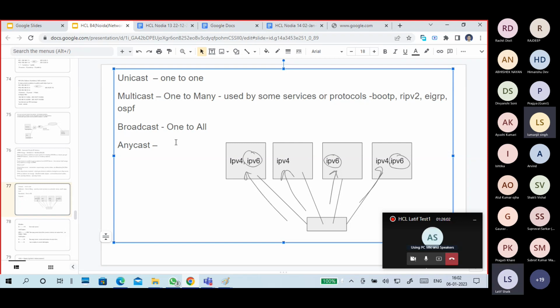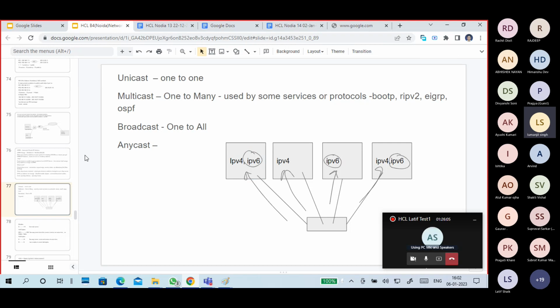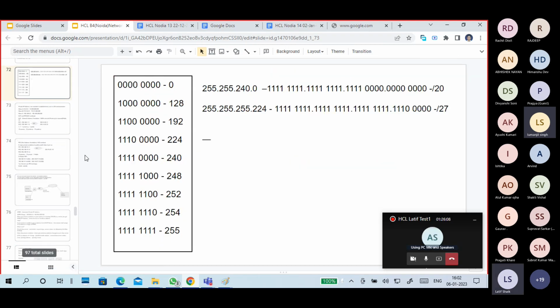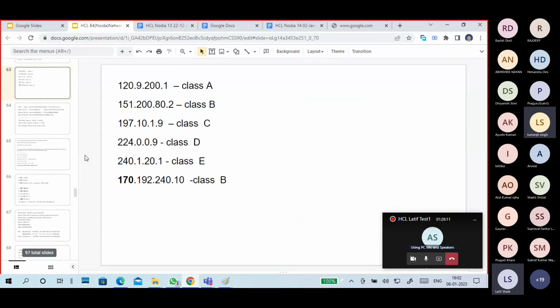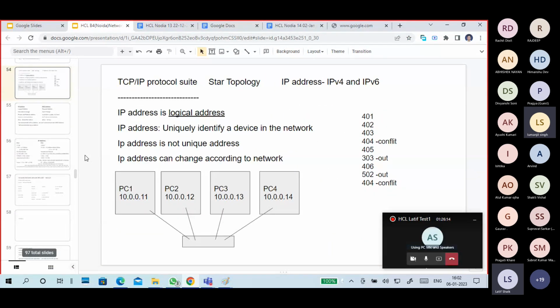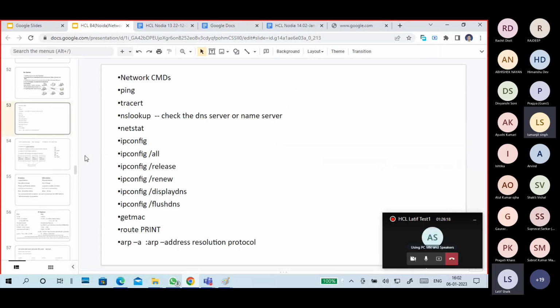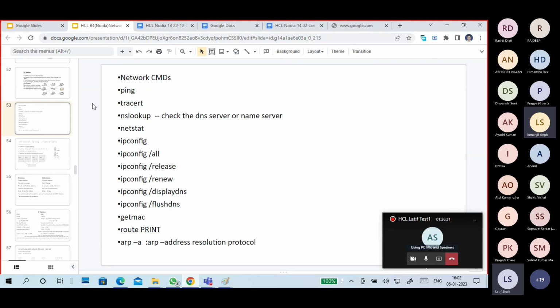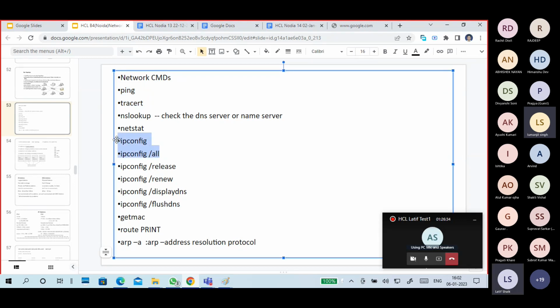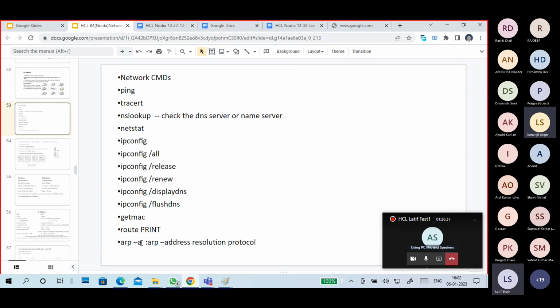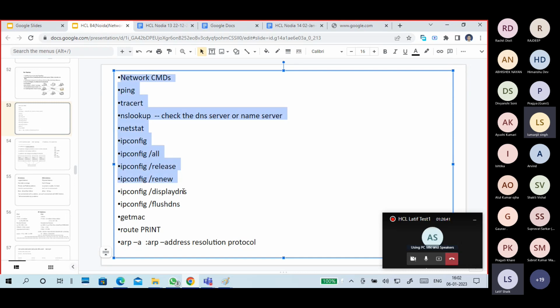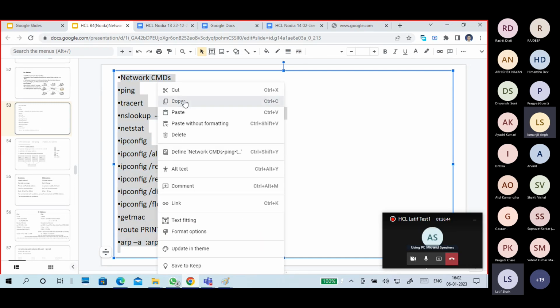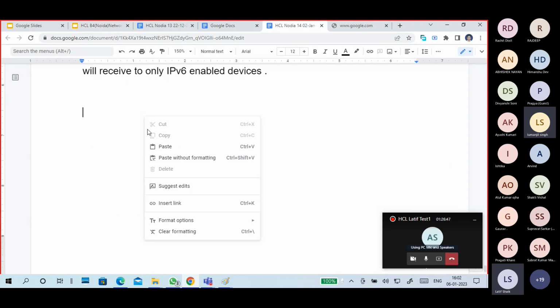Yes, I got it. Okay. That is enough. Actually, commands are there. We'll see the commands part also. These are the network commands we use in networking. I already explained ping and tracert, and you also know ipconfig and ipconfig /all. Next time I will tell ARP also. I will give you a list of commands when the time comes, then explain one by one, or try to explain all together.